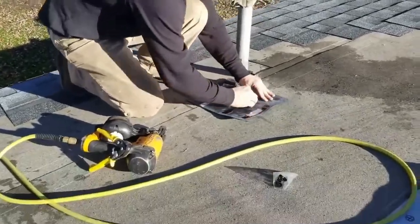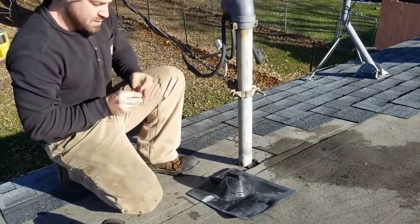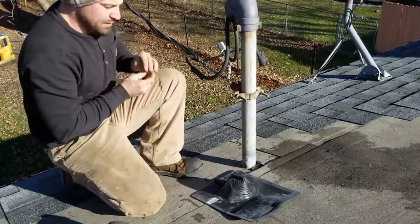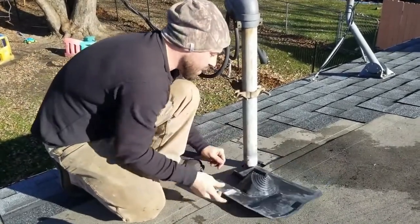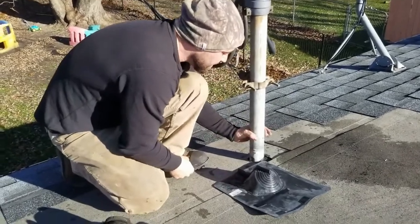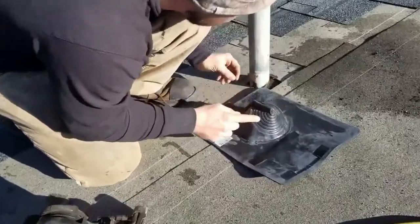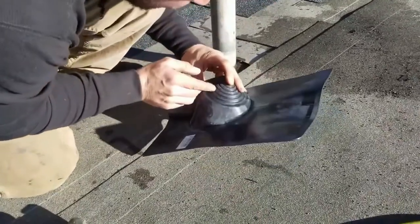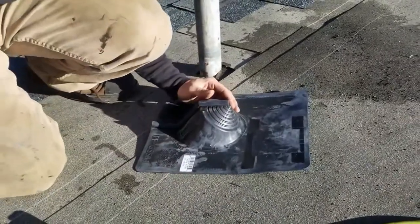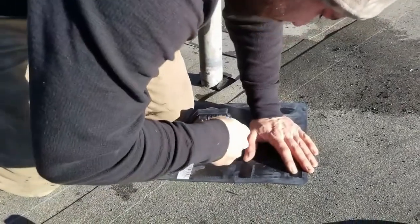We're getting ready to redo this boot here. This is the Weatherhead boot. And it's a split boot. I'm gonna show you how I go about it. Really, I've never read any directions on it or anything like that. But you know, trial and error, you guys figure it out. So this is a pretty big pole here. And we're just gonna pick one of these. I don't know, it looks to me like maybe it's at least 2 inches. So I'm gonna start with this 2-inch hole here, and I just kind of stab in it.